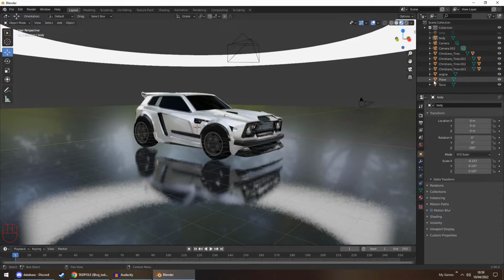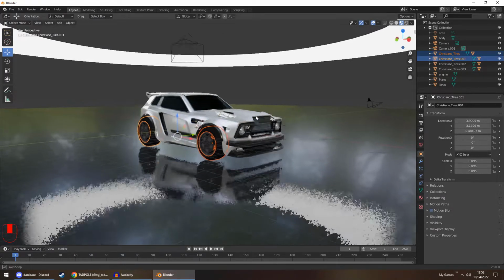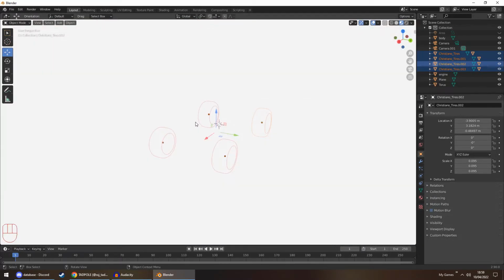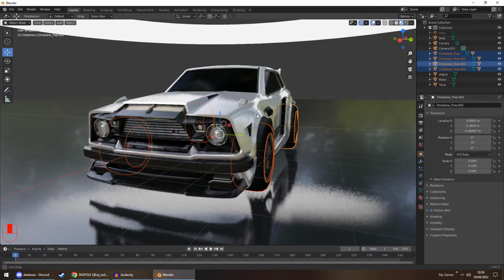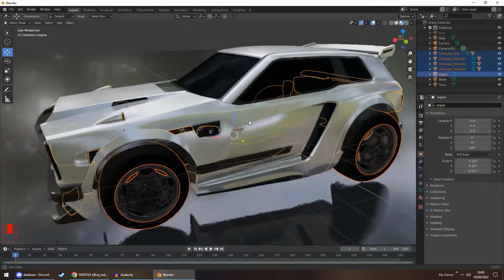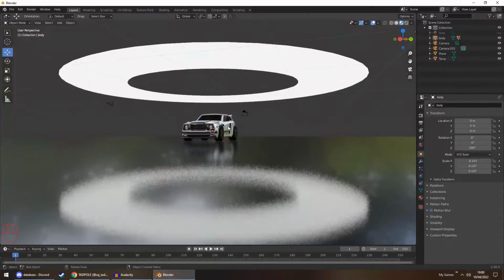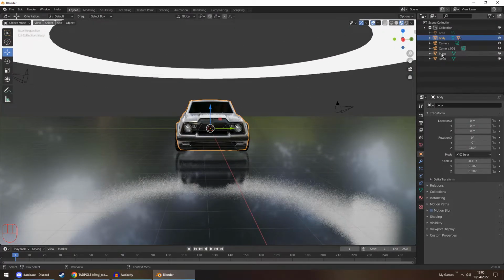So all of these, or most of these items, will come under just the body. So wheel, tread, spin round, wheel, tread. I'm holding down shift as I select these as well. Here we want the engine, so I'm going to select the light. Hold down shift, select the light. And now we come onto the body. Control P. Object, keep transformation. And there we go. As you can see here, everything's gone.